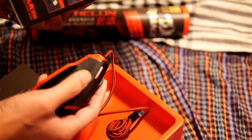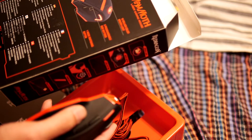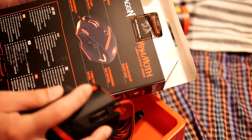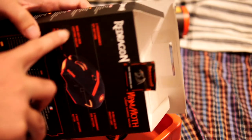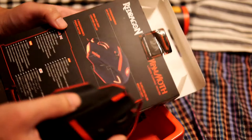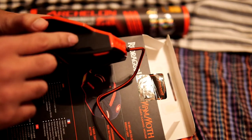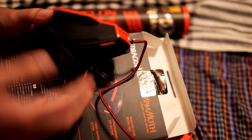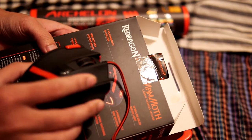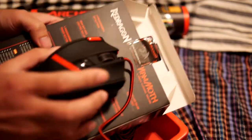Okay, three side buttons. Power button. There's a programmable power button. I'm reading it off the box. They have another version of this mouse where you get like 10 buttons here. But like I said, I don't really use programmable buttons, so I just got the Mammoth version, which is just a regular mouse.